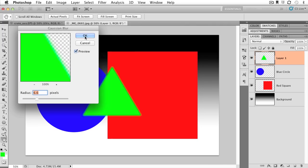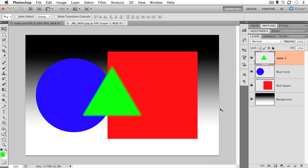So working inside of the layering system in Photoshop is easy. It's done entirely in this palette over here, and it gives us control over all of our elements in the scene separately. Influencing one layer is not going to have an effect on the layers below or above it.